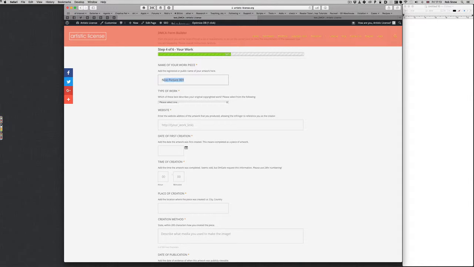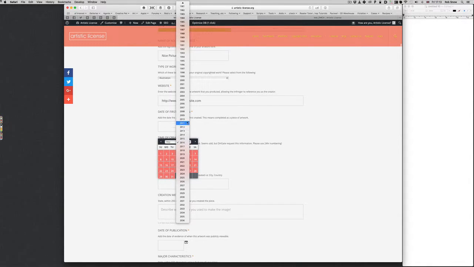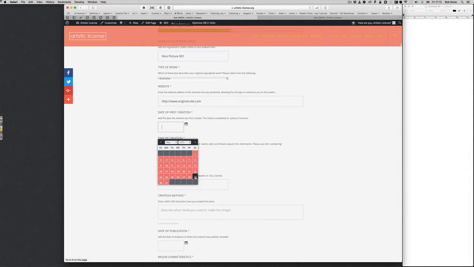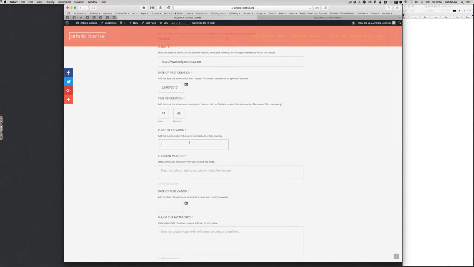So what we do is we put in the common ones we had before, location to where they can find an original, which will be your site or agent site or whatever. First, date of creation. Now this is different. You'll notice down here publication, which is on the other forms. This is actually when you finish making it. So say for instance we made it in 2010, say 22nd. Okay, and it also asks you for the time, which is really odd, but anyway, you have to do it because that's what they require. So you could just put any time, they're not going to be able to check, are they? Okay, and also the place of creation, which is really odd as well.